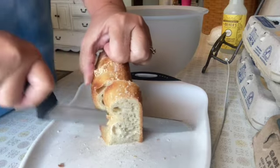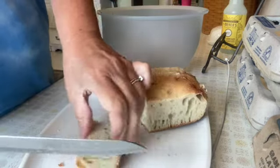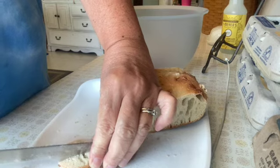So when I was done cutting this up, I saved myself a little slice and I had to have a little snack.